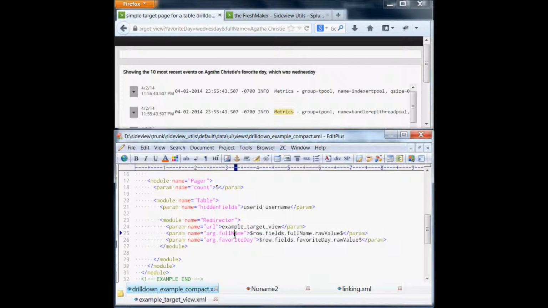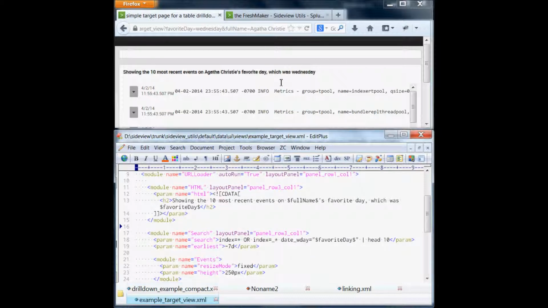It is best, again, to use these arg.foo params. You could technically build it all in here with foo tokens, but don't do it because the escaping won't work out properly. Or at least you'll have to worry about it. You don't want to worry about URL encoding values, trust me.